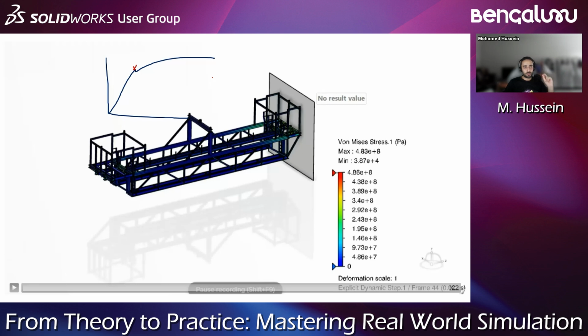So when your model or your part cannot perform its function, that means this is a failure. Let's talk about this area. This is the first part, which is called the elastic region. In this elastic region, whenever you add stresses, whenever the load increases, and then you remove this load, it goes back to its original position.